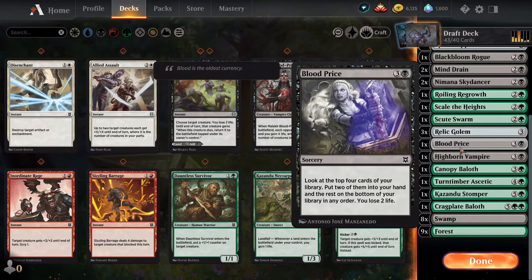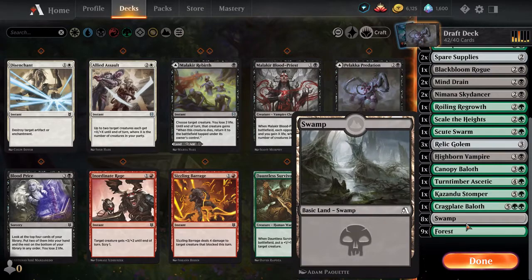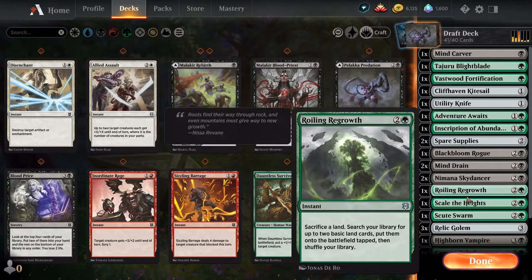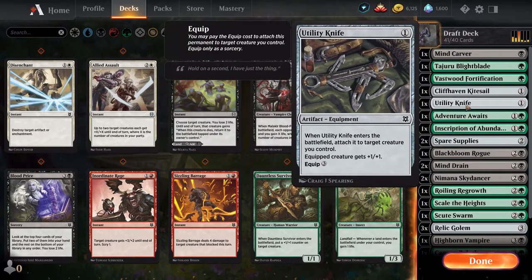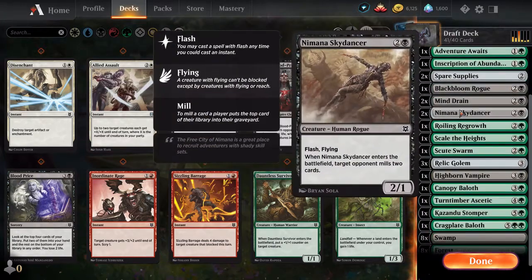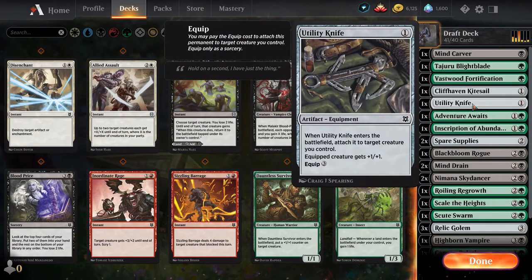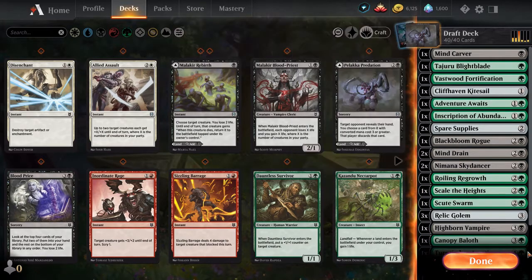Okay. Like I said before, this is kind of a draw spell, but it's really high, so we'll take that out. I think we'll go down one land too, because I do that a lot and it rarely backfires. Utility Knife seems like the best option to remove, just because it doesn't do a lot. I mean, it's a boost, it's just not a huge one. We'll take that one out, yeah.